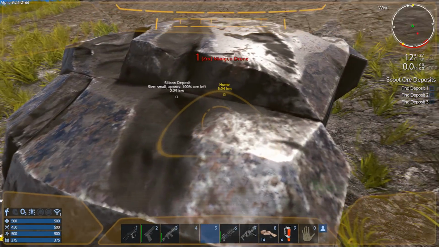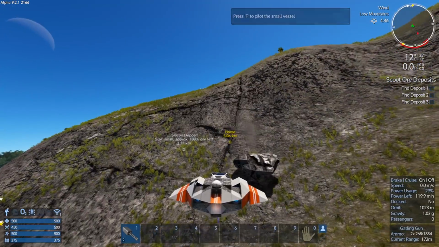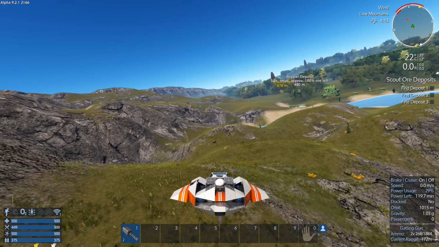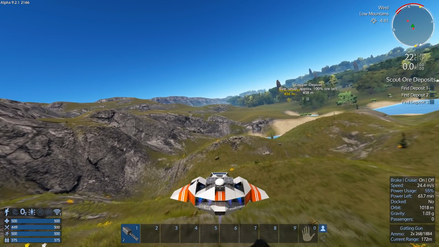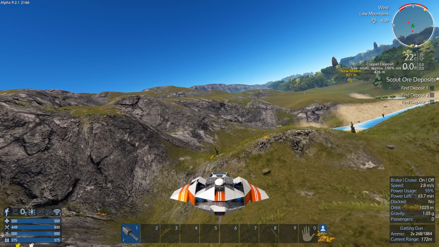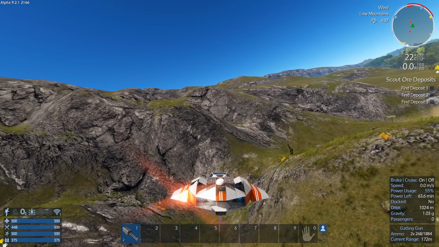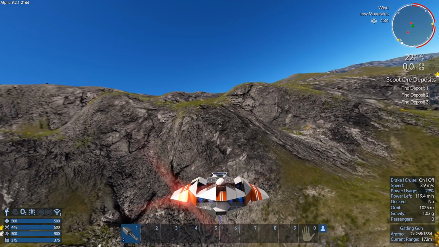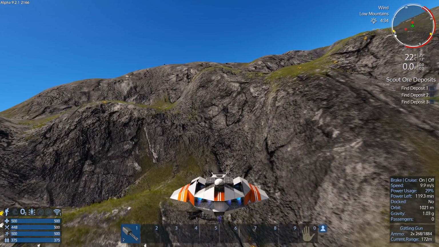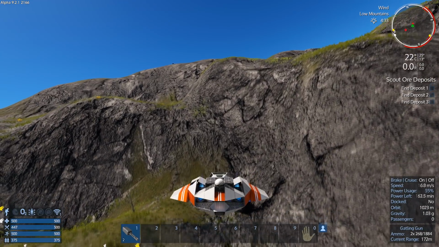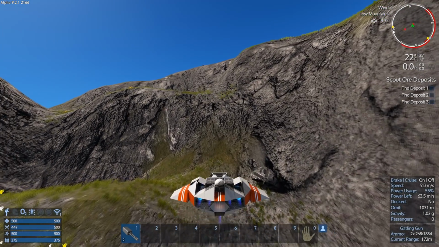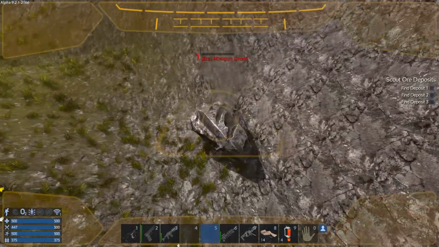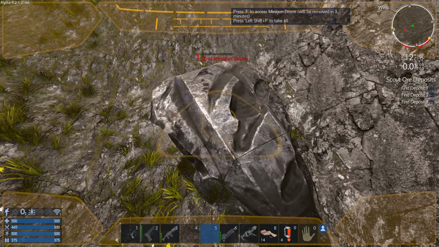Shift F. Just jump out. Up and round, and see if we can get to the other one. Can we see him? It's saying he's over here, but I can't see it. Oh, there he is, tucked down there. Just going to drop down, getting close. Grey against grey is probably not the best way, but we should be able to. I can hear some creatures as well.